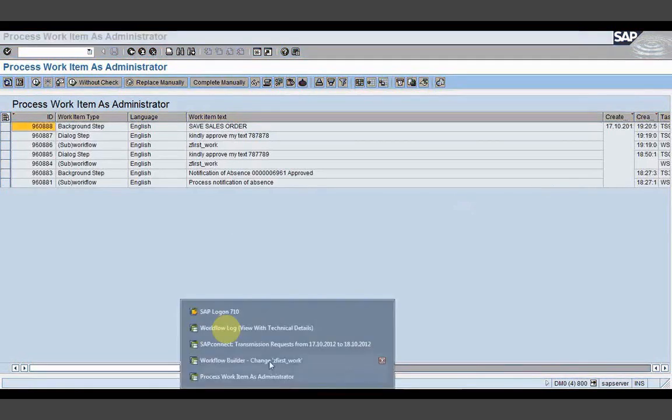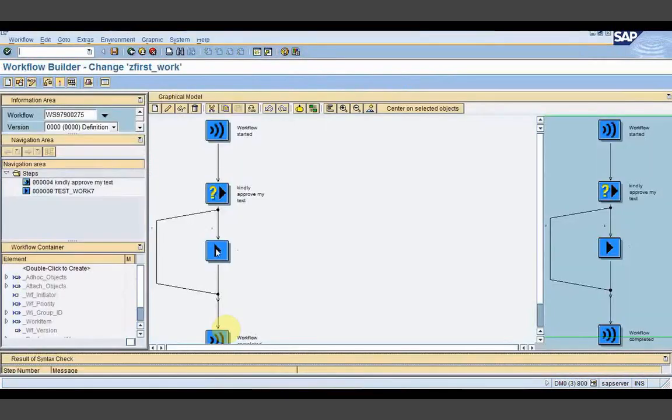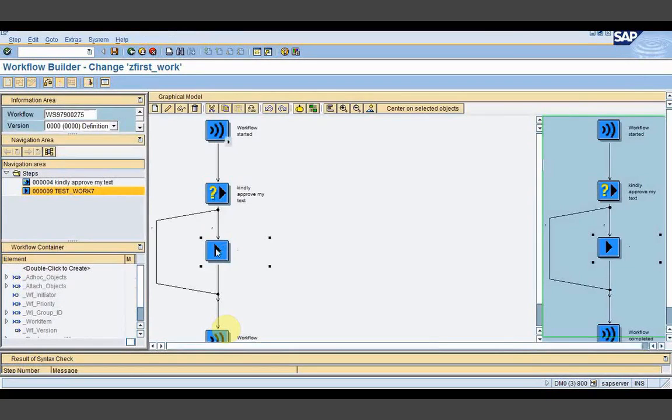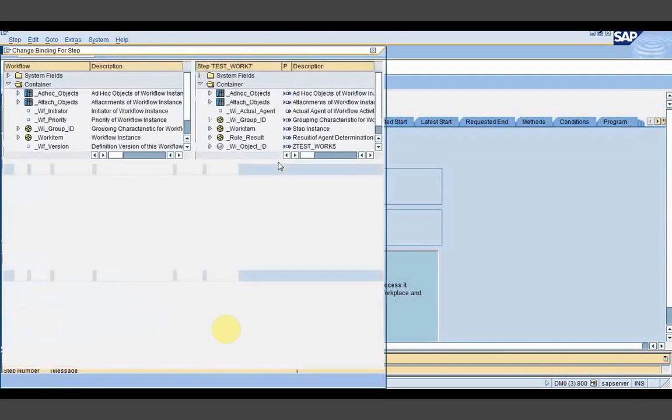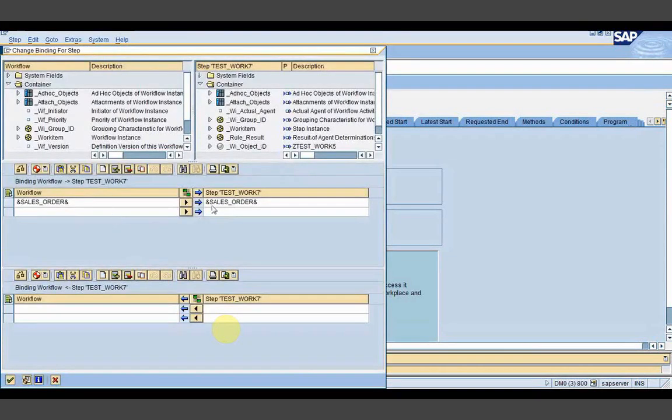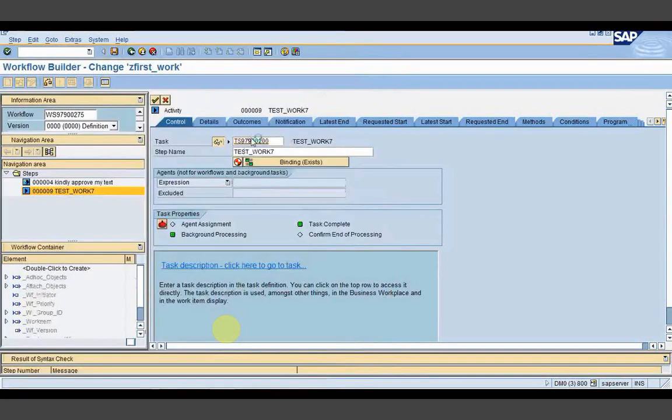So I was showing you how you can diagnose your workflow. First, you have to check whether the binding is done or not, because many times the binding gets missed. That's the reason the data doesn't flow. You can just check the binding. This is where we were doing the binding from workflow to the task. You can see here, from workflow to the task, the binding is correct. Now click on enter. So I have ensured that the flow of data is there.